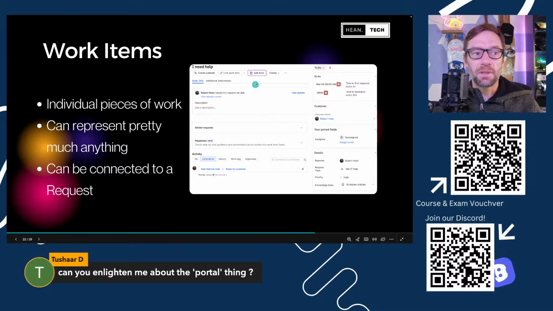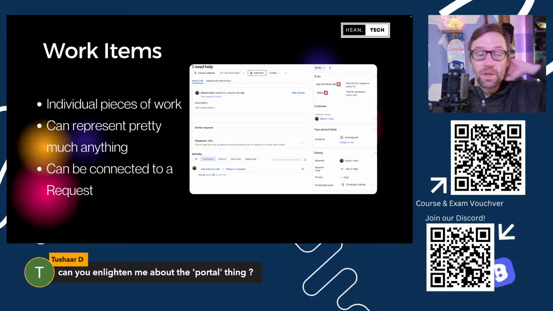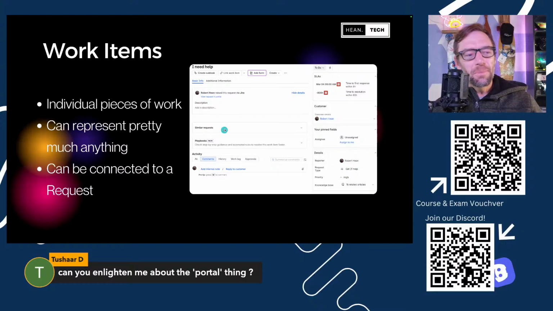So here's an example of a ticket that an agent sees. You'll notice it looks a lot different than that request form someone put in. So this is someone saying, I need help. This is not the best ticket. As an agent, I would be frustrated by this because I would have to respond and say, can you tell me more? But I can see I have all these different fields on it. And the fields that are displayed depend on the project. So my admin will go in and configure Jira to include the information they think I need to resolve different types of tickets. Now in Jira Service Management, these are almost always connected to a request.